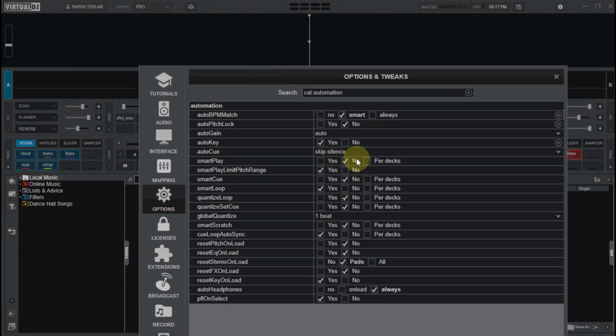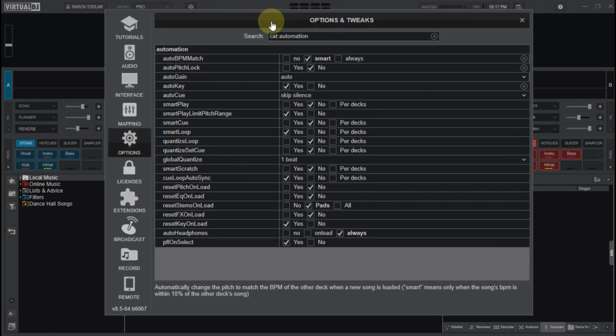If you don't want it to be automatic, you can change it the way you want. And we have auto cue. All these settings are automatic, so you can leave them the way they are, or you can change them according to your needs.